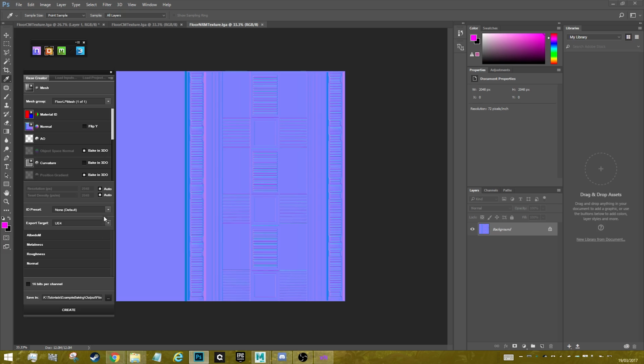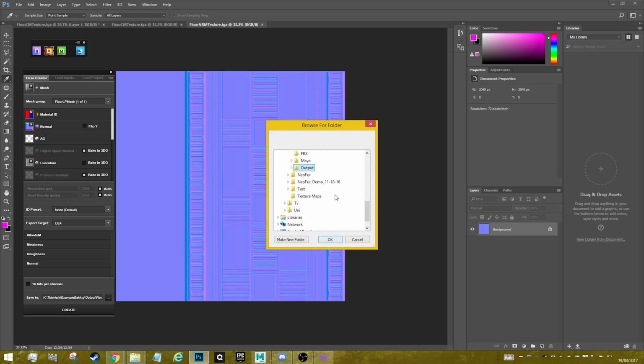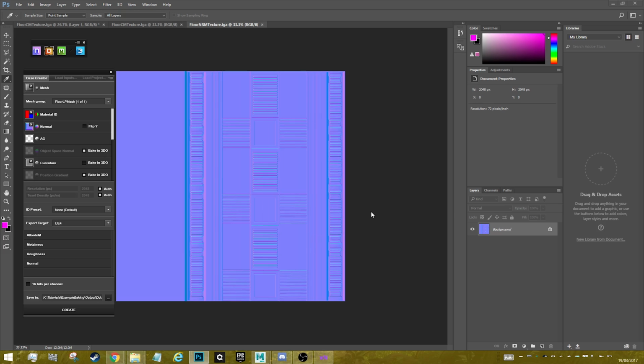I'm also going to change, that's fine, auto is fine for this. You can actually change the size of it, so if it's 1024, you can do that. You can also change where you're saving it, so at the moment it's going to save to the output, so I'm just going to create a new folder, because it gets quite messy. I'm just going to call this Dedo. Click OK. What else do I need? I think that should be fine.